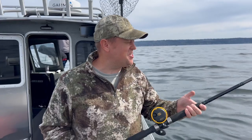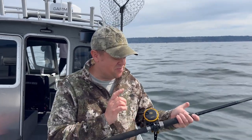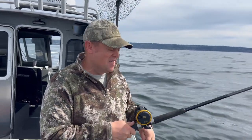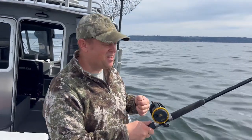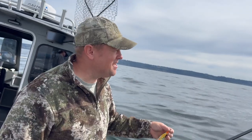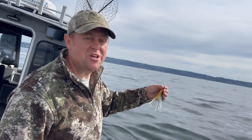So this is my fishing pole setup. I got a TRD Shimano 9 feet trolling rod. The fishing reel is a Penn Squall 20. It's a left side handle. To me, I like left hand because I got more power in my right hand. I reel with my left and battle the fish with my right hand. And the fishing line is 20 pound test line, flasher, 42 inch leader.